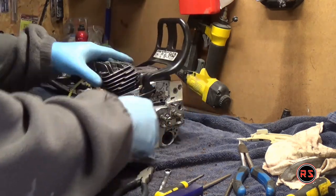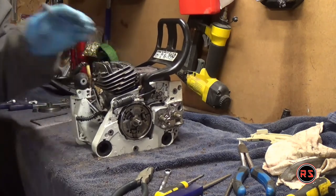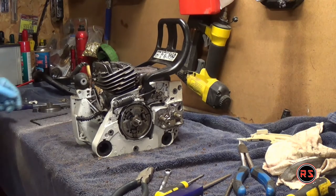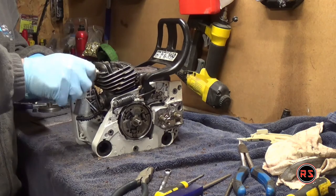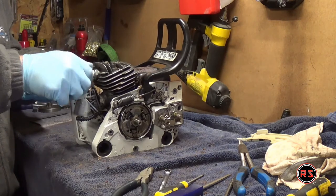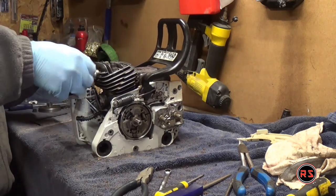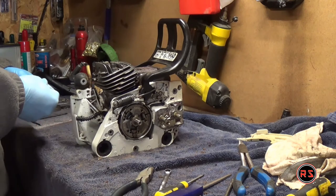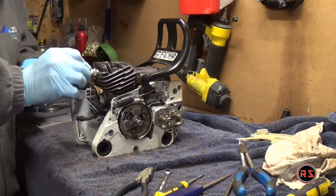After you're done, remove the cable and put your spark plug back. I have a brand new spark plug coming with the kit, but as long as I'm working on the chainsaw I'd rather stick with the old one — so if something happens, like I drop a tool and break the spark plug, I'll break the old one and not my brand new one.